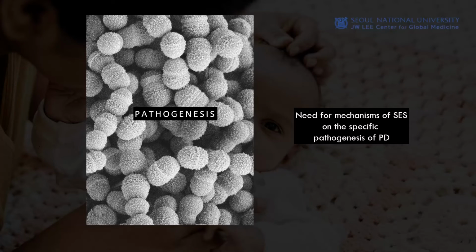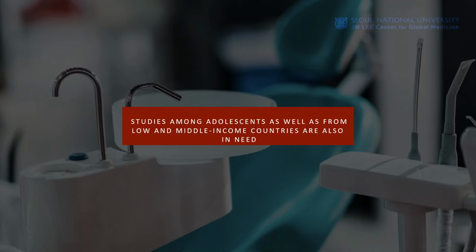In addition, the mechanisms of socioeconomic status and the specific pathogenesis of periodontal disease remain unclear. More studies are needed to shine light on this topic. Lastly, studies that focus on adolescents and that originate from low and middle income countries are also needed to further understand the association of socioeconomic status and periodontal disease.